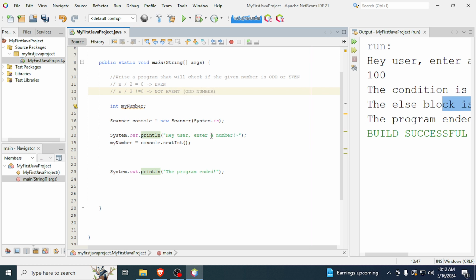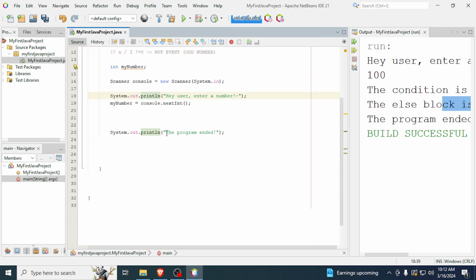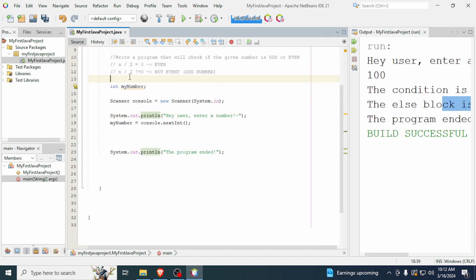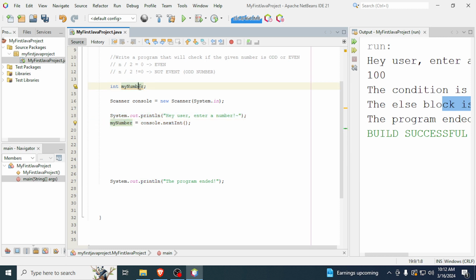Alright, so to write it in our program, we just need to modify our condition here using appropriate operators. We will make use of these statements here, with our existing variable my number, which we are using to catch input from the user. Since we are to check if the number given is odd or even, the output will depend on the condition of our program.